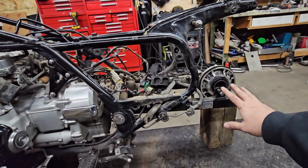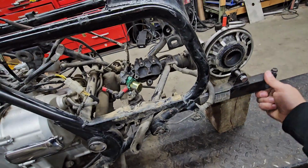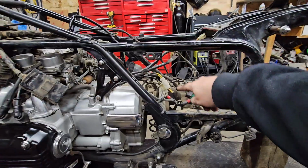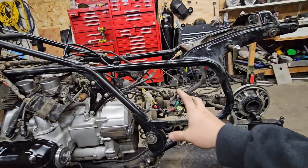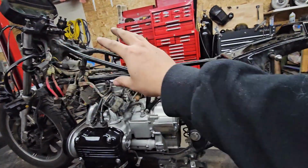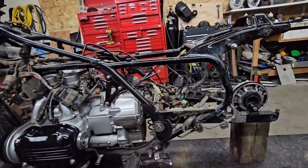That's no longer going to be there. We now want shocks from here-ish, which is part of the swing arm, right? So more near the front of the swing arm, going up here. The seat will be here. We got to figure out a seat as well. So it's going to open up this whole rear. We'll just have the fuel tank, we'll have the seat, and none of this, and then the wheel. So the whole back should be way more opened up, which is the look that I'm going for, because really I'm going for, again, I don't really know, but Cafe Racer style, kind of bobber style, probably more Cafe Racer style. I do really like the bobber with the small seat. Just haven't found a good seat that I like yet, and we got a lot to do.